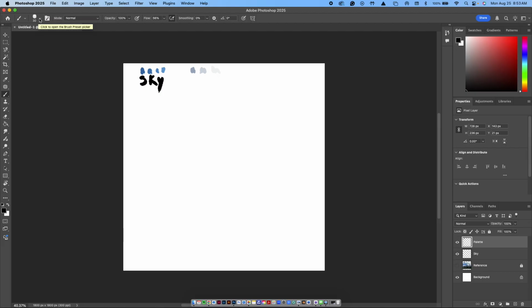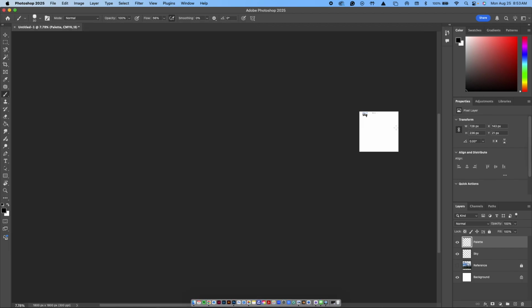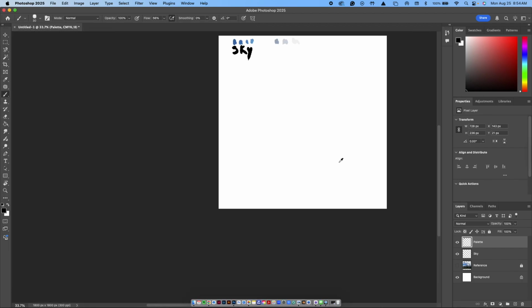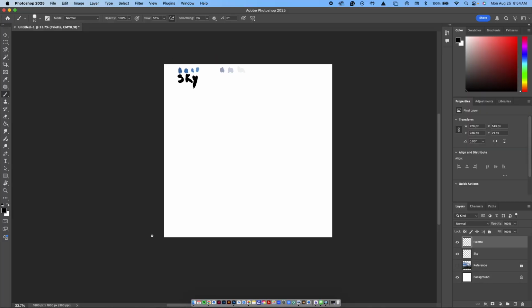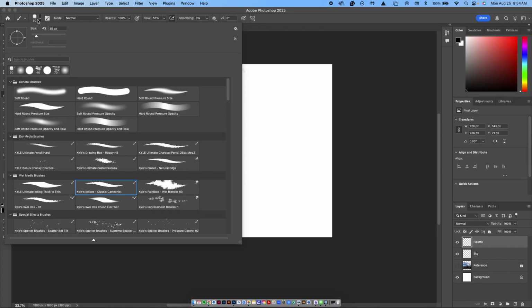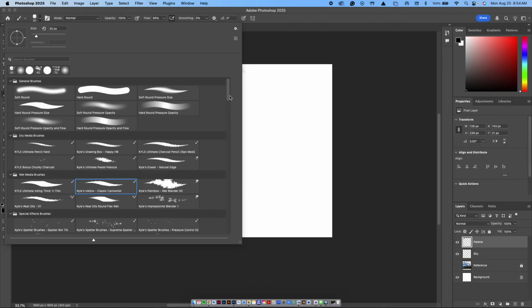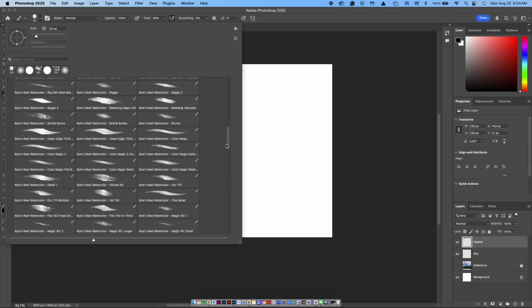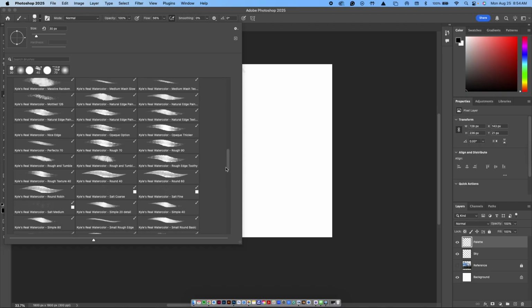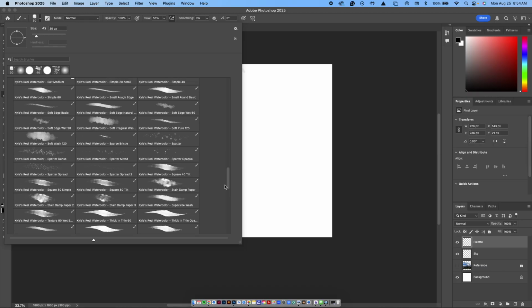But the first thing I'm going to do is go up to my brushes. Now you can see, once I've imported these brushes, I have a whole lot to choose from. And so those two brush packs that you can download are pretty extensive.